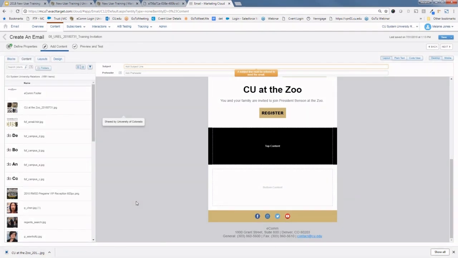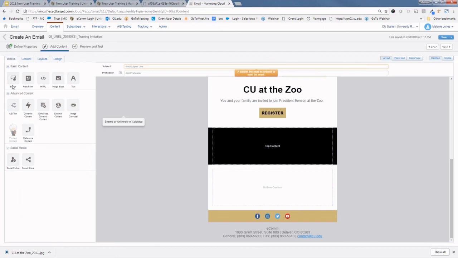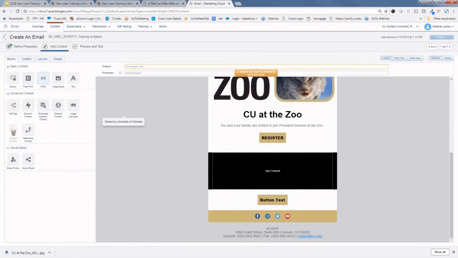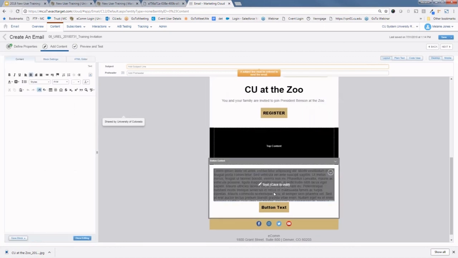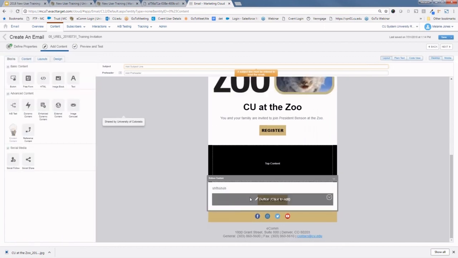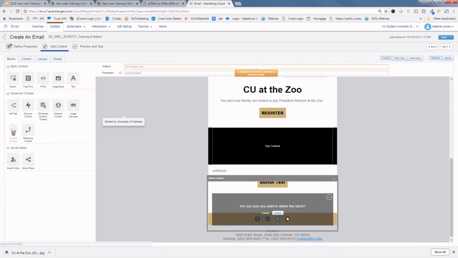If you wish to add more to your email, you can do so, one, by looking at blocks. So you can drop and drag in a button, and then you will get all those features. You can drop and drag in an image block. So if you're trying to add an image, or if you're trying to add additional text, you can go ahead and just simply drag and drop. And then you'll have your canvas to start working with it. I will go ahead and delete those.